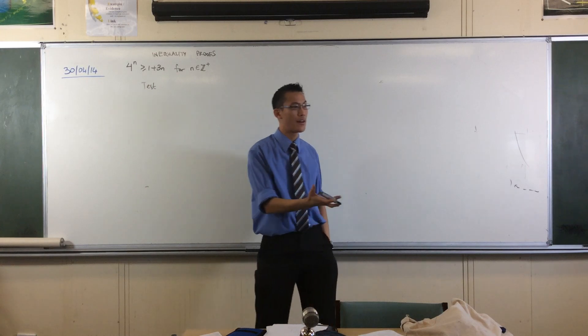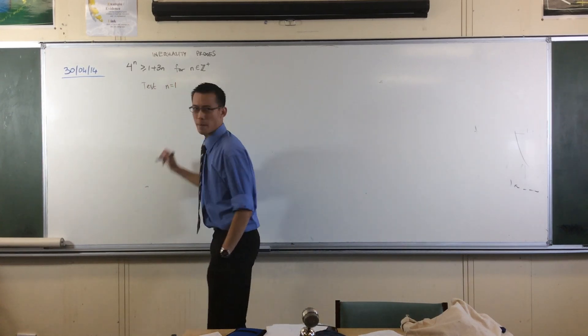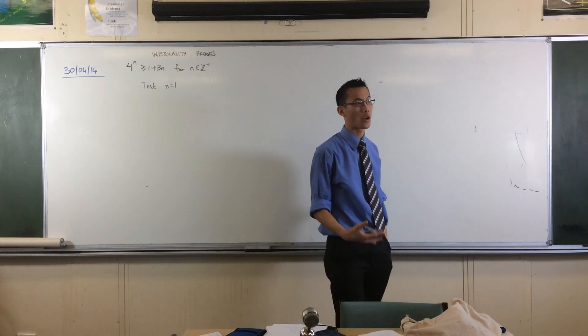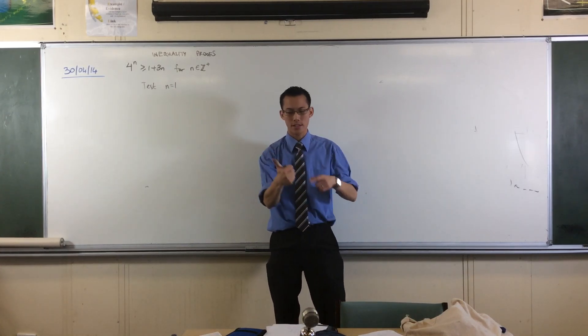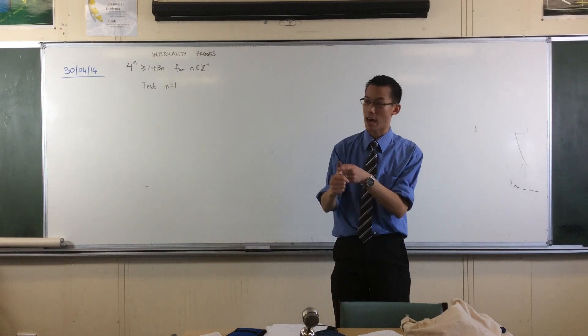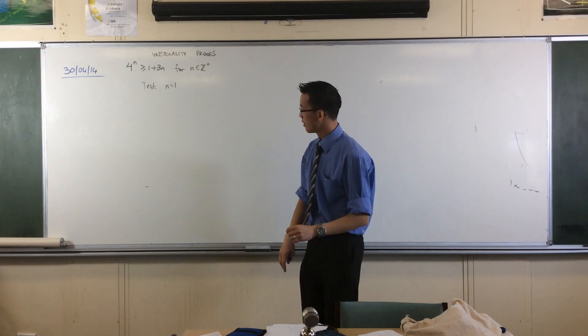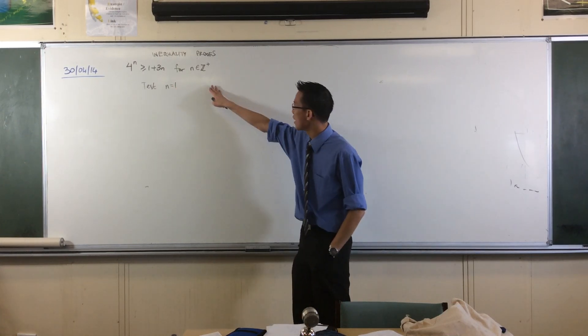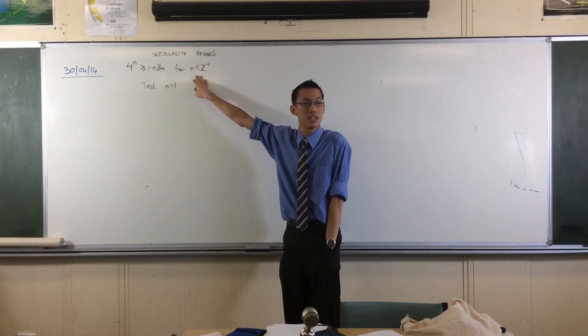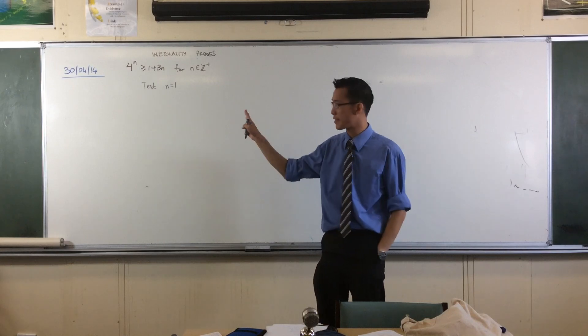Let's test. First allowable value is 1, n equals 1. Do be careful with this, by the way. Even though you can sort of get into autopilot on what these are, watch out. Firstly, they don't always start at 1. They might start at 0 or they might start at 4 or anything they like. Secondly, you have to be careful about the rules that the allowable values take. I don't just write this for kicks. Sometimes it's not that. There are some examples on your sheet. We'll talk about that in a second.